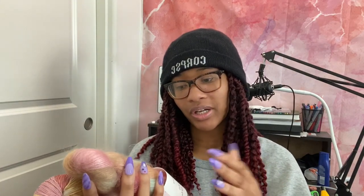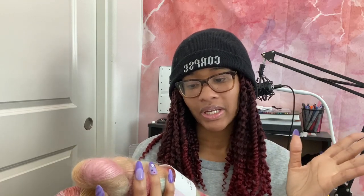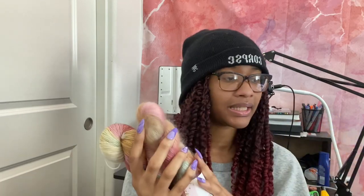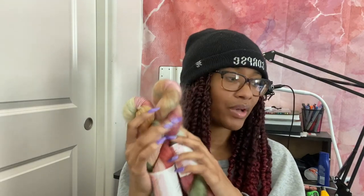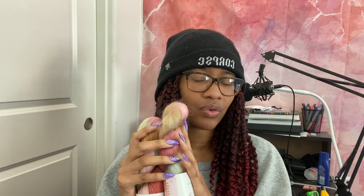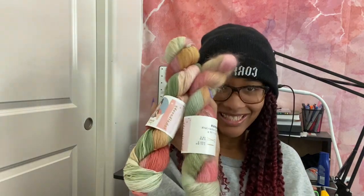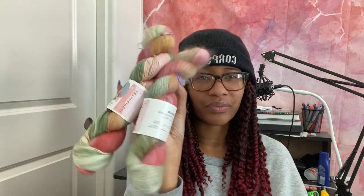And so this is mohair 7228, mohair silk, 459 yards, 50 grams, lace weight, of course, because it's mohair. I got, I think, 4 skeins of each, 4 hanks. And yeah, so this is so exciting. I'm like, this is perfect. I feel like it's a perfect colorway for summer.